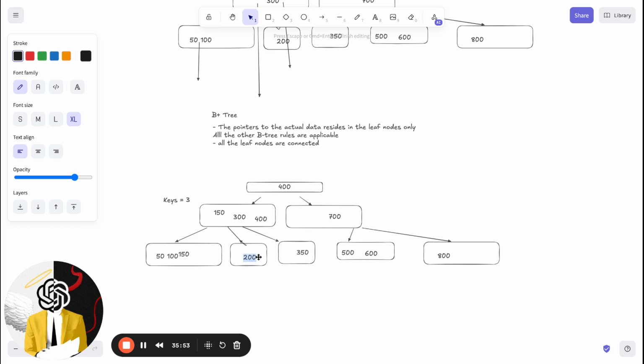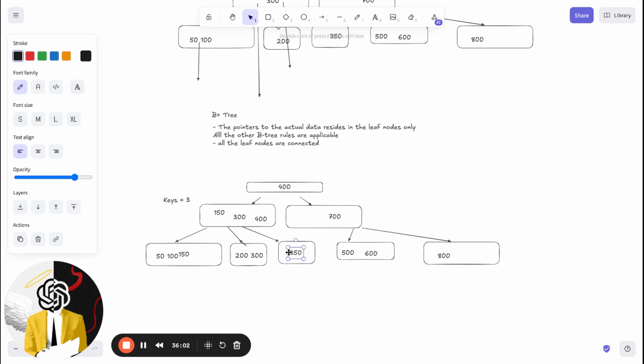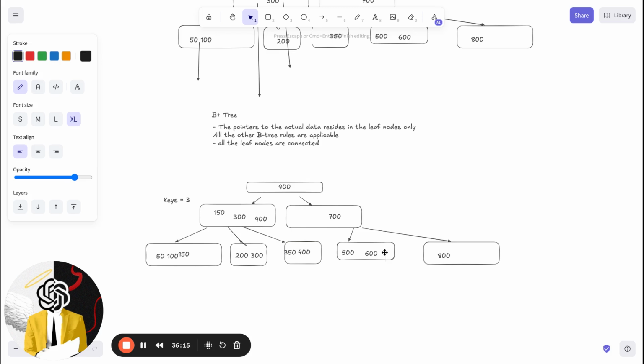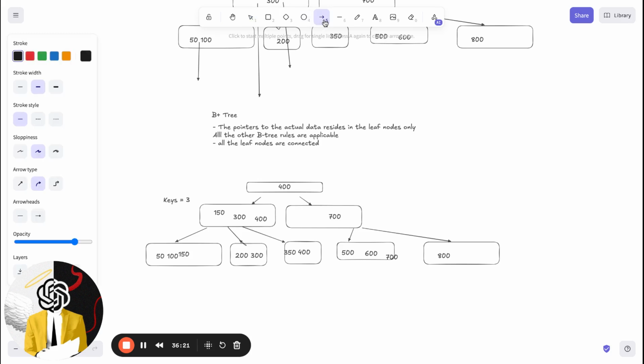So here I'll put the 300 right here in these keys. 150 would come up, and similarly here I'll put the 400 also. The keys are getting repeated, that's all that is happening. Similarly 700 would come up somewhere here.